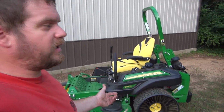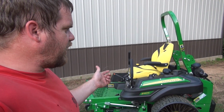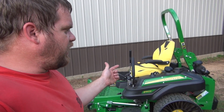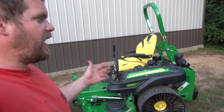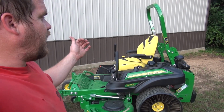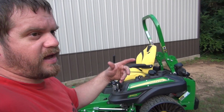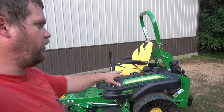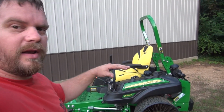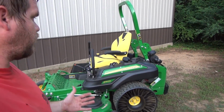It's a big block Kawasaki engine, and it is the same thing as the 35 horse Kawasaki. It's the same cubic inch big block engine, 999 cc, and the only difference again is in the carburetor. I think with the throttle shaft, they're not opening the butterflies all the way up on the 31 horse, so it's a little bit derated, but you still have almost the same level of torque.